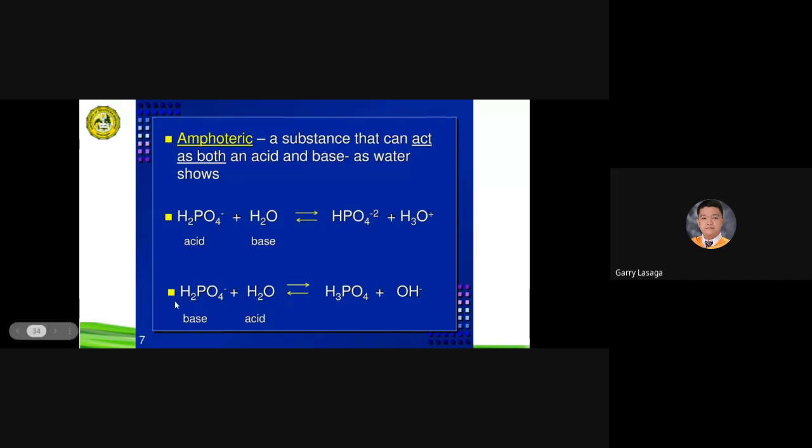In another example, between this reaction, water can serve also as an acid. It will donate its hydrogen ion to phosphoric acid to form hydroxide ion. So in this case, the water, which is an acid, will form a conjugate base. Now it has a negative charge. It loses one proton. And our base here will form H3PO4, which is the conjugate acid of our base. So these are partners. Our base here will always form a conjugate acid. Our acid here will always form a conjugate base.